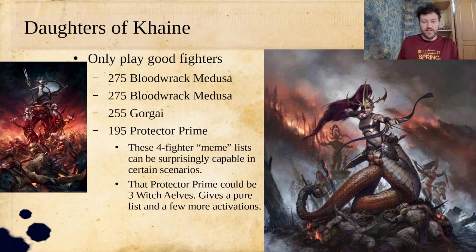threat range, and so does the Gore guy, and the Protector Prime has that double that it can get the free move, and it's got the 3-inch reach. And so you can really bully one part of the board really effectively. And also anything that you stare down with the Medusa, everything here has 2-inch reach or better. So you can really destroy stuff.